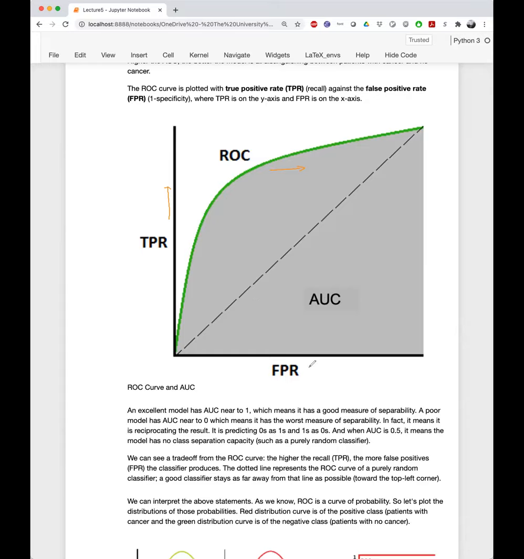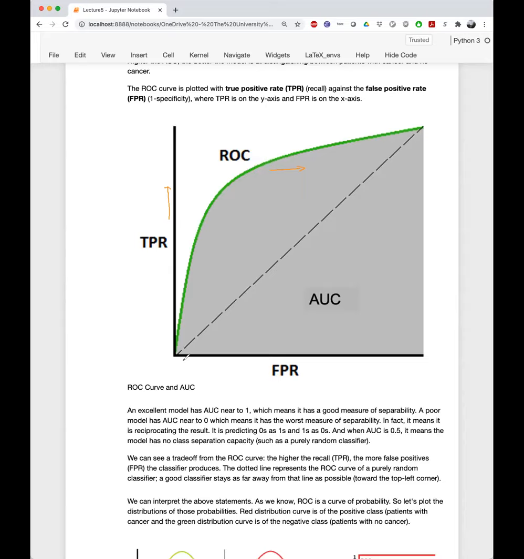That means you will inevitably classify some non-cancer people as cancerous. So if you want to increase the recall, then you have to increase the false positive rate. And actually, this curve also tells us something when we're choosing the model. Suppose we're doing the cancer detection problem, so we want to increase TPR. Then which is the point that we should use? That means a point actually determines the threshold. That means what threshold we should use.